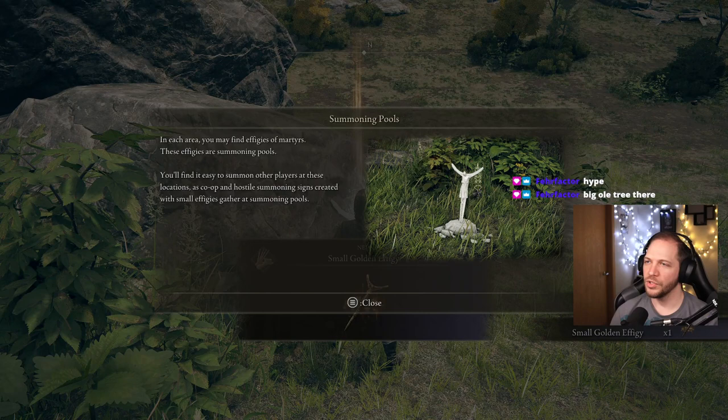Examine. Summoning pools. In each area, you may find effigies of martyrs. These effigies are summoning pools. You'll find it easy to summon other players at these locations as co-op and hostile summoning signs created with small effigies gather at summoning pools. Oh.